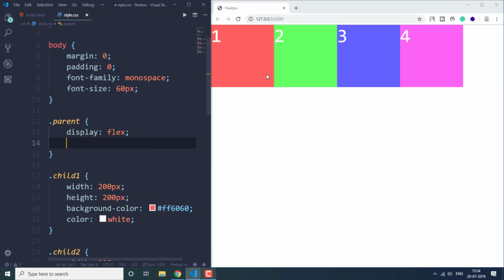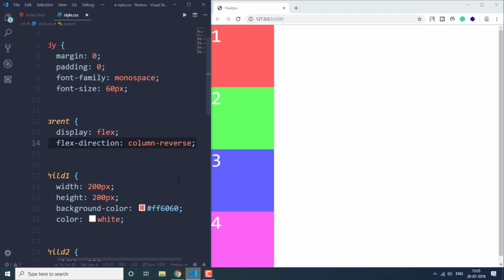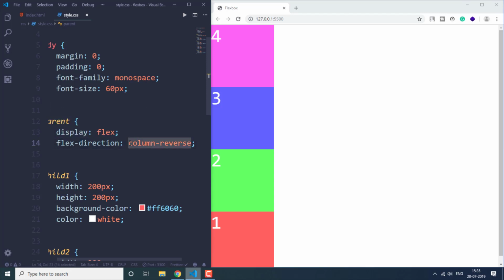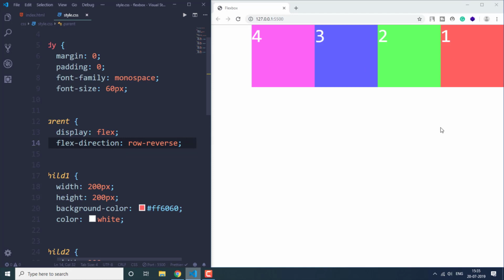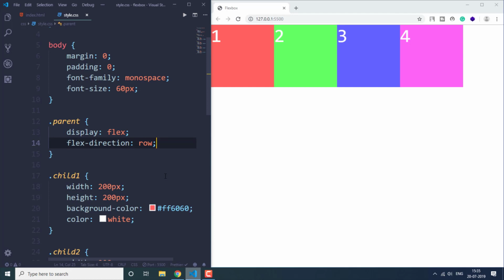Next, if you want these elements to flow in a column fashion, in the vertical fashion, then you just have to set flex-direction as column, and all the elements are going to align vertically, from top to bottom. If you want these elements to flow in reverse, so that the box numbered 4 is on top, then 3, then 2 and 1, you can do that by just writing reverse. The same goes for row. In row-reverse, as you can see here, they go 4, 3, 2, 1, and they also float on the right-hand side. If we just write row, then they flow on the left-hand side. So this is the use of the flex-direction property.